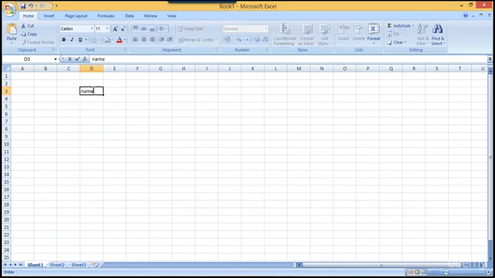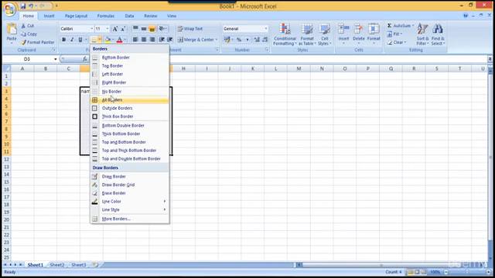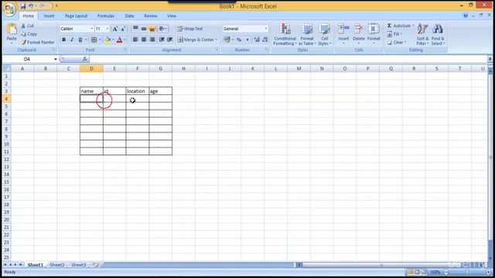Like employee name, employee ID, employee location, employee age. First you design like this, and then you start entering data into these boxes. So this is the first step. Now let's create this first step, the outer structure.